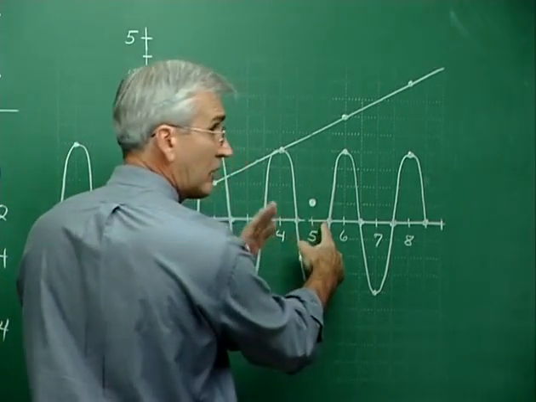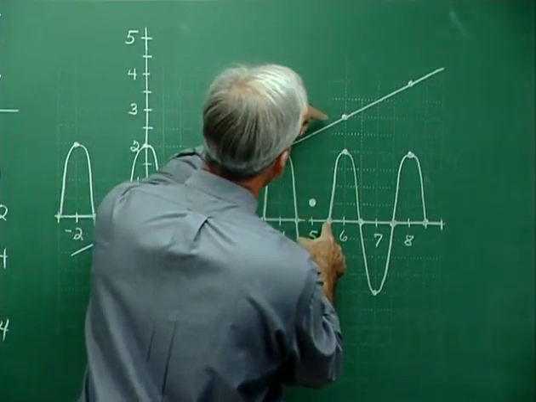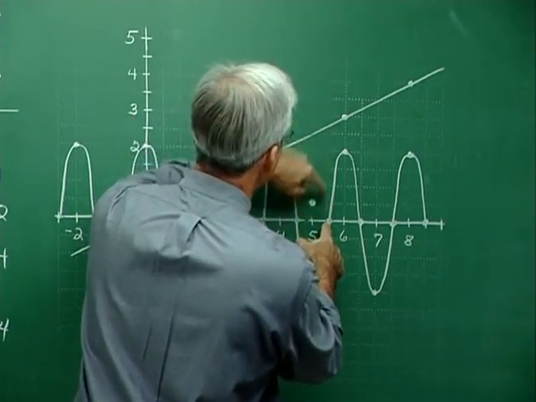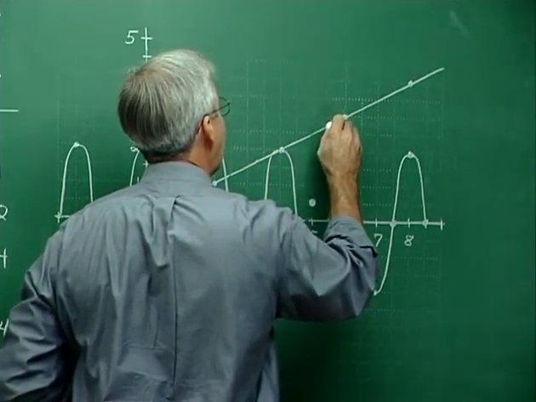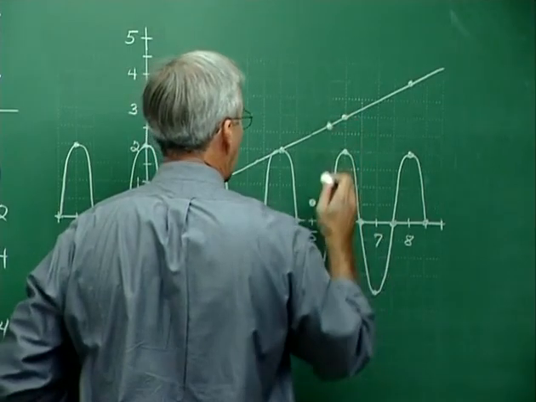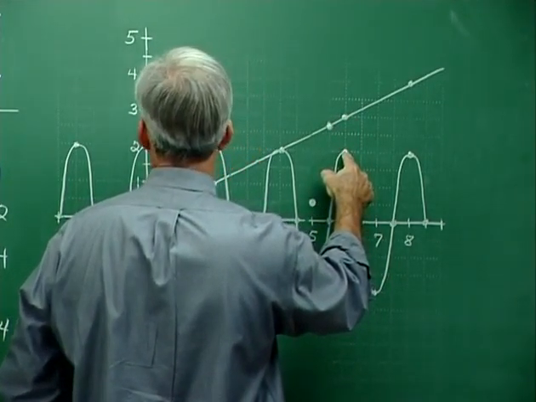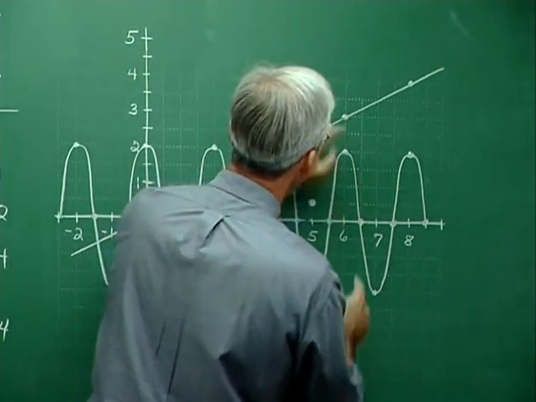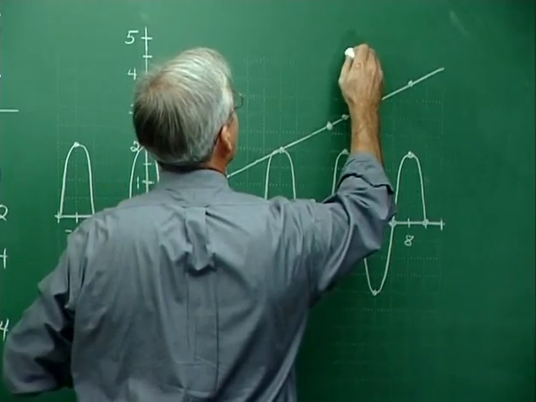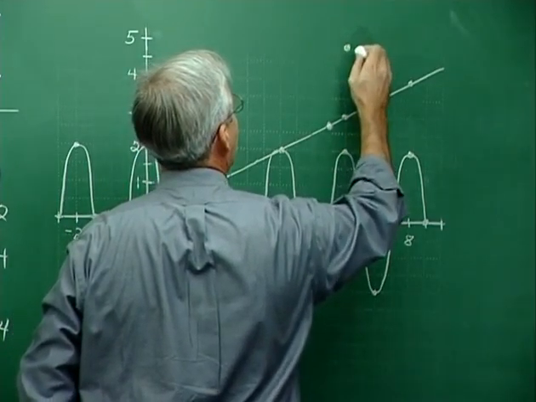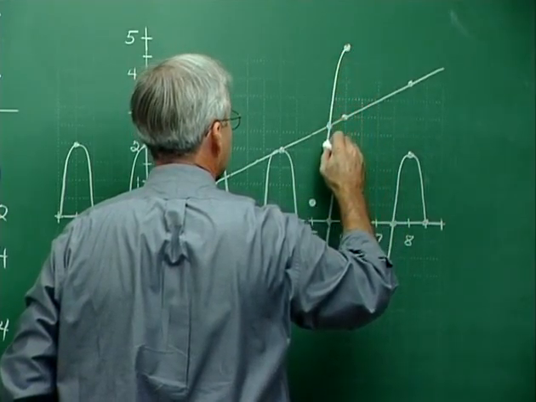At this point, the intercepts are really easy here because we have 0 on this graph, and then we're adding that amount, you see this vertical distance, for this other graph, and so the point will be right on that graph. All right, and then at 6, we have, let's see, 2, and then also 3. So 2 plus 3 is 5, and so I come up here at 5, and this point is on the graph. And now we have the kind of thing where we've got this going on.